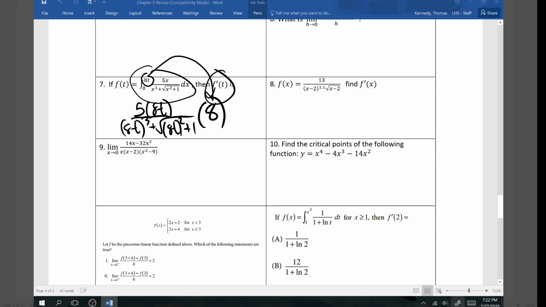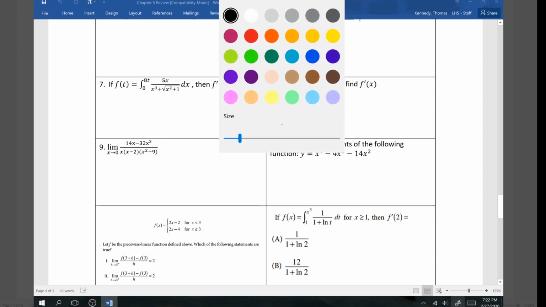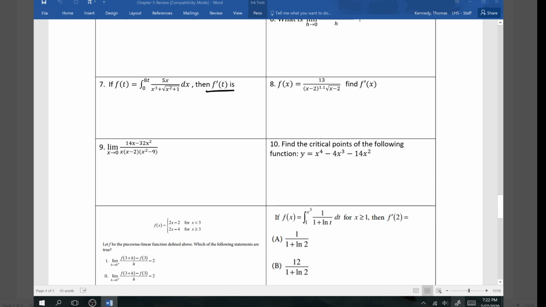So the only trick here is when you realize that it's a second fundamental theorem case, which there are some really telltale signs. First, there's a derivative of an integral. Second, there is a variable in your bounds. There is not very commonly a variable in your bounds. So, like, the last question here is also one of these because there's a variable in the bounds. Then all you do is plug in whatever that variable is, that bound, into the function and multiply by the derivative of that.